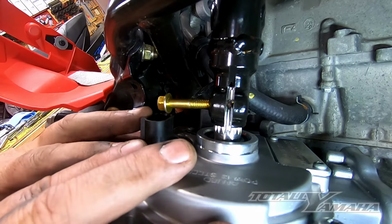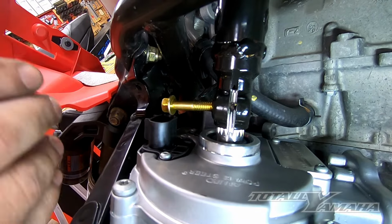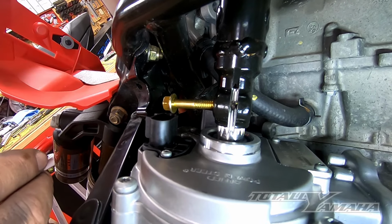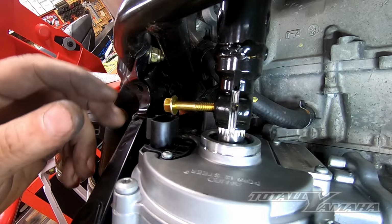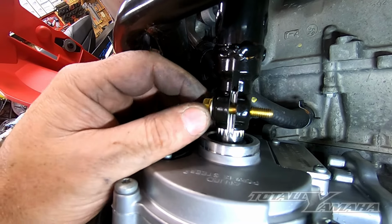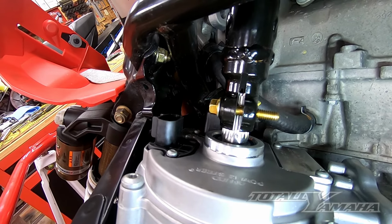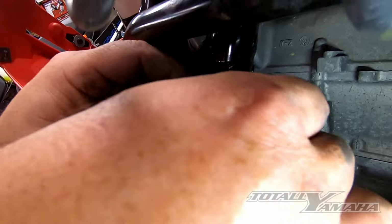I've already had it where I tightened it up and I had a hard time because it's not perfectly straight when it's in, but it's pretty close. But once this is in perfectly, then you can drop that in, and that will hold the steering shaft to the EPS.